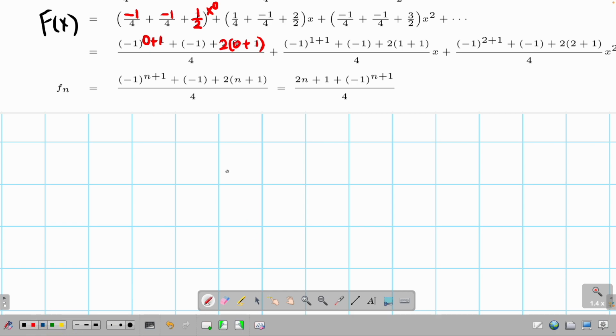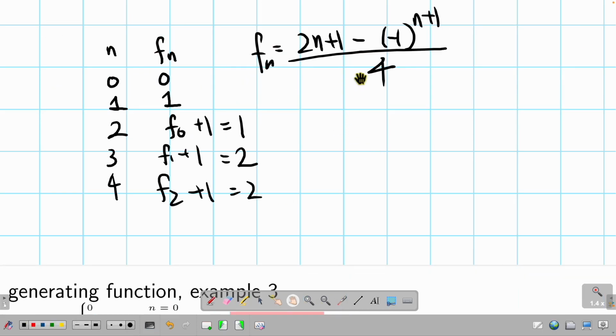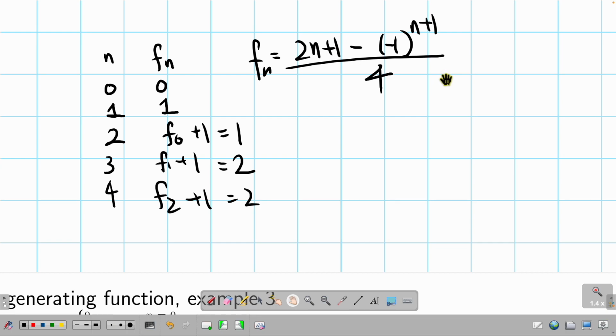And then if we're looking at the second term, it is x to the power 1. We can think of this as negative 1 times x to the power 1. And the same thing for the negative 1, it stays the same. And then we have this, if we take the common denominator 4. And lastly, we can have the x squared. So we will see the pattern here. That means we find a common pattern. Fn is this thing.